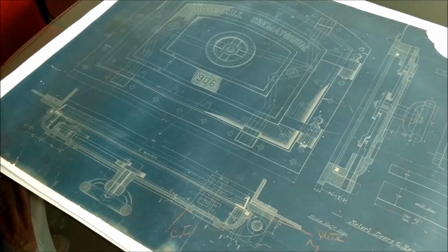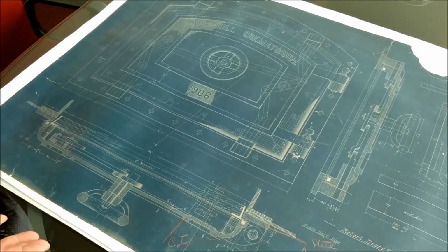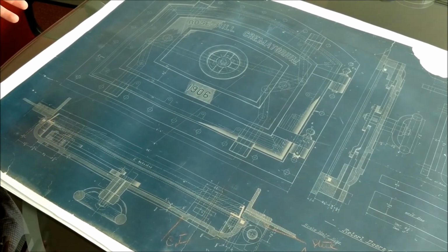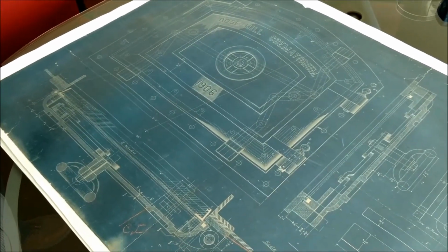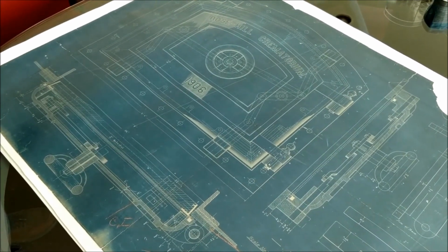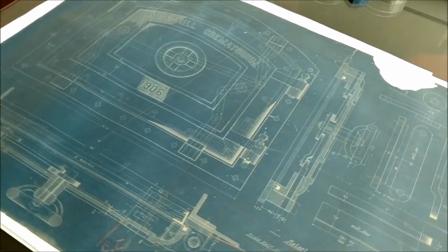So we're really excited that you guys are going to be able to display it, and that the rest of the world is going to be able to see this thing that's literally been sitting in our basement for the last 40 to 50 years. Well, we're very excited to have it. It's definitely a unique artifact that's going to add a lot to the exhibit, and I think folks are going to be really pleasantly surprised when they see it and are able to experience something so unique.